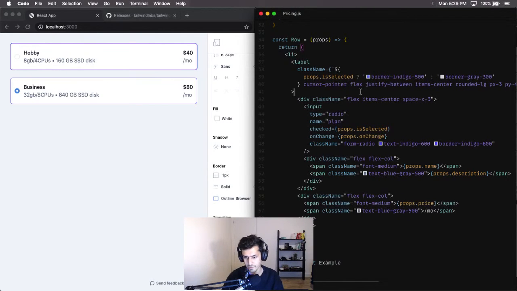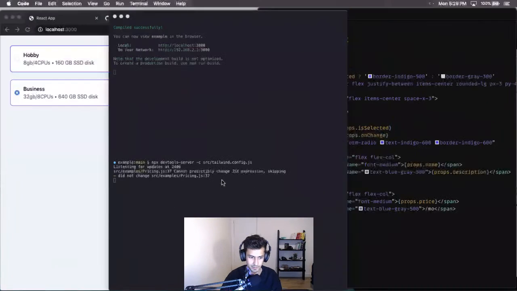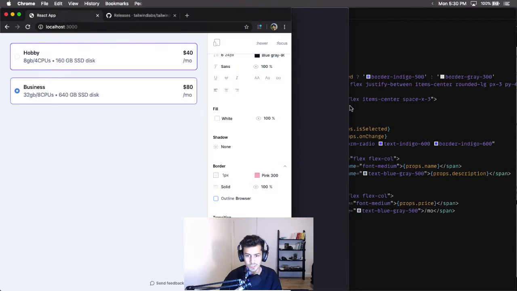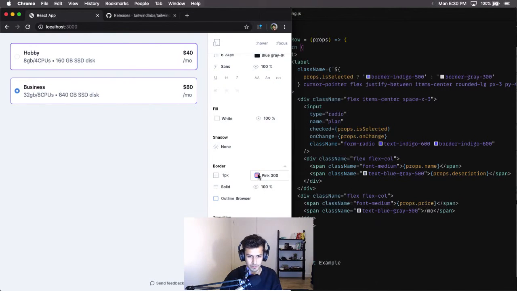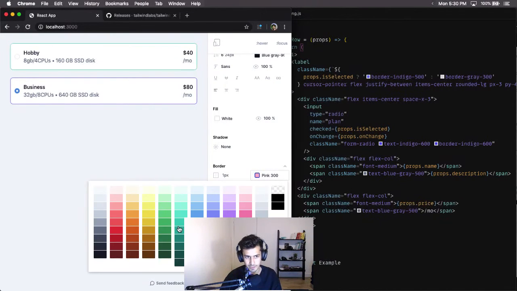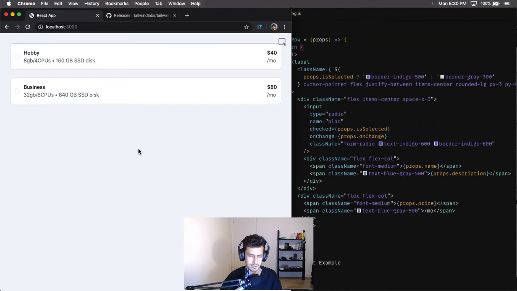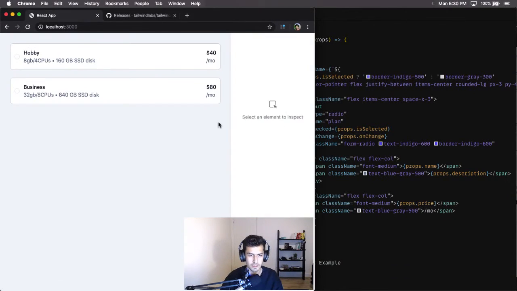So it basically skips and tells you it skips, but it also leaves a console log here for you to do it yourself. But yeah, that's kind of a limitation. So you can look at it. You can still pick one. If I like this one, I can pick it, but it's not going to save it. You'll have to do it manually. So that's a limitation. Conditionals don't really work. Okay.